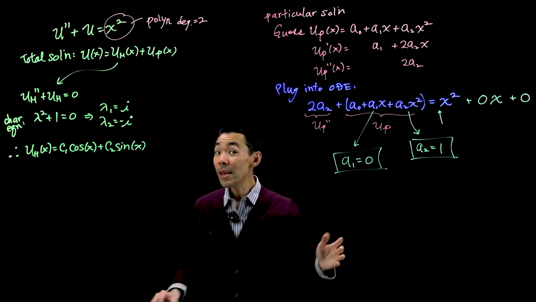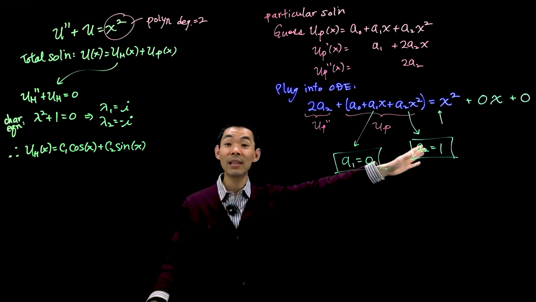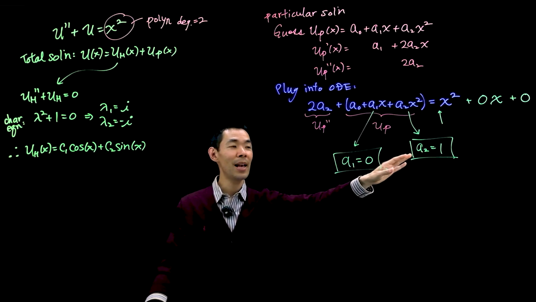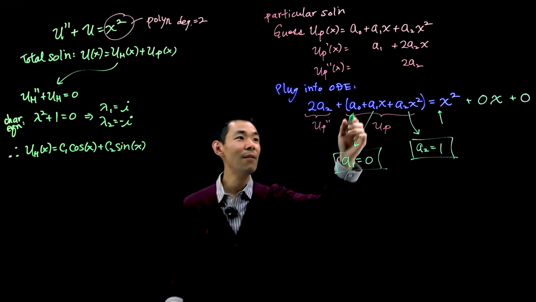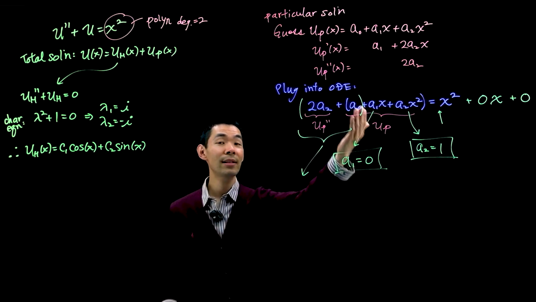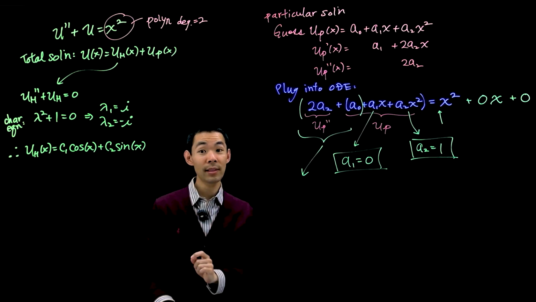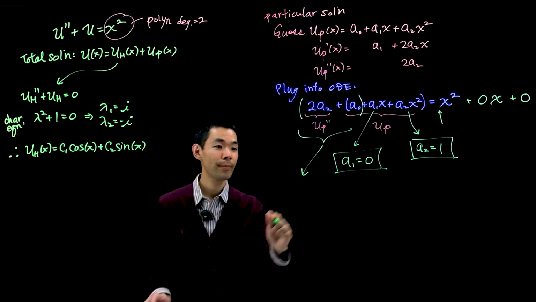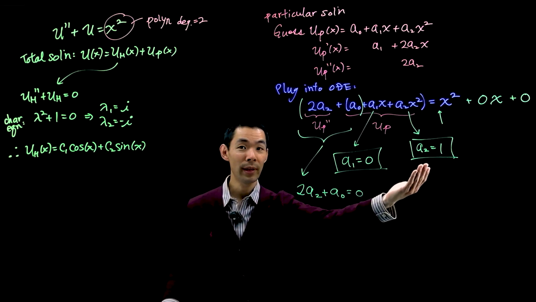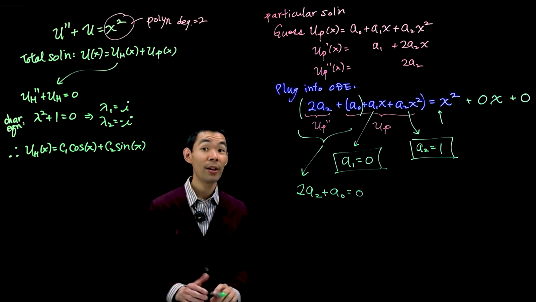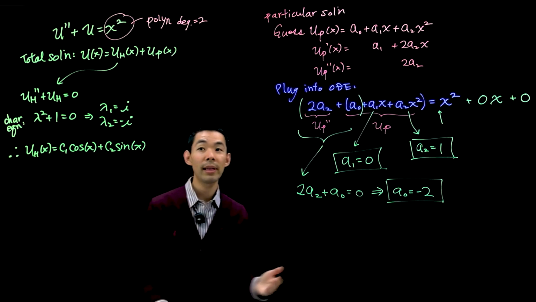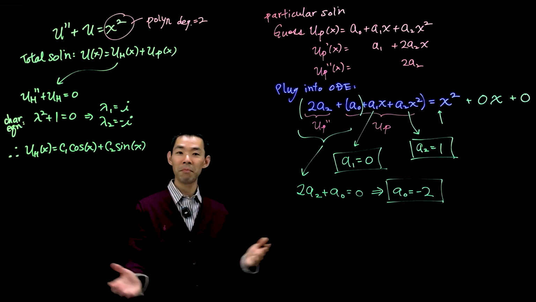Over here, we basically have nothing. We have 0 on the left-hand side, which is a constant, right? It's just x squared. 0 times x plus 0, which means that everything here, all of that, which on the left-hand side corresponds to constants, those must be equal to 0. Okay? But we already know what a2 is. a2 is equal to 1. Therefore, we just have that a0 is equal to negative 2. So there we have it.